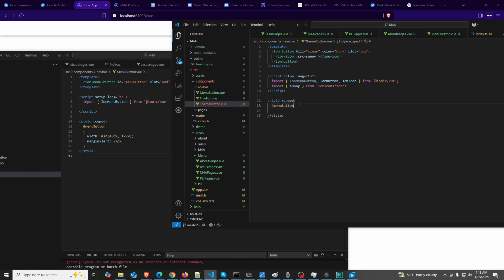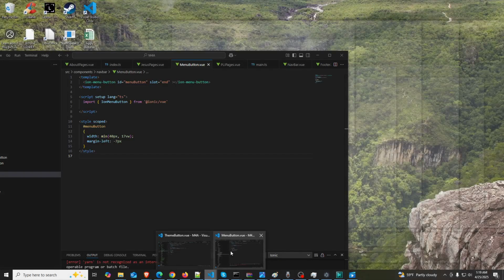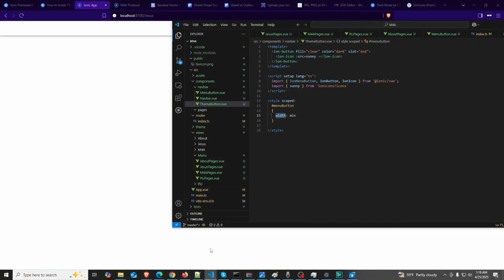So this is gonna set obviously the width of the menu button, and this min function will take whichever one is smaller, either 40 pixels or 17% of the viewable width of the viewport. So as the screen gets smaller, what 17% makes up is different. I guess you get to a phone, basically, can show what that does.